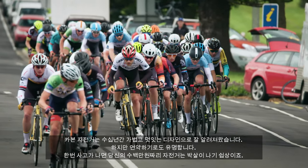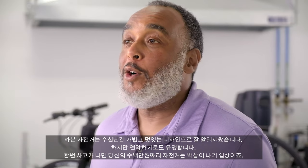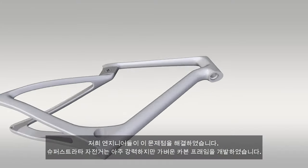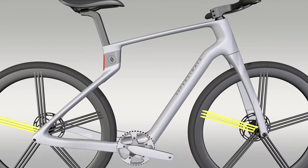Hi, I'm Wiener Mondesier, the CTO and co-founder of Super Strata. Carbon fiber bikes have been around for decades — they're known for being lightweight and beautiful. Unfortunately, they're also known for being fragile. One hit and your ten-thousand-dollar bike is in pieces. We've solved that. Our engineers have built a unibody carbon fiber frame that's ultra strong and light.